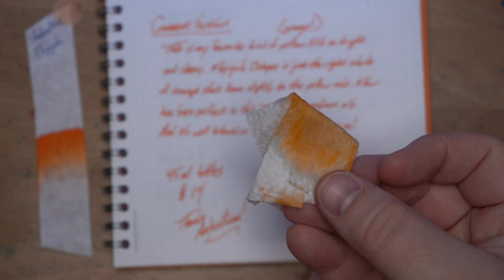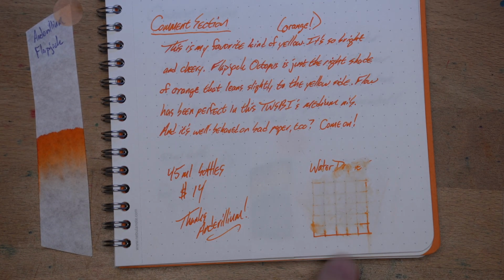The orange is all here on the little paper towel. This is not great for water, so keep this away from the water there. All right, let's look at it on some other papers.